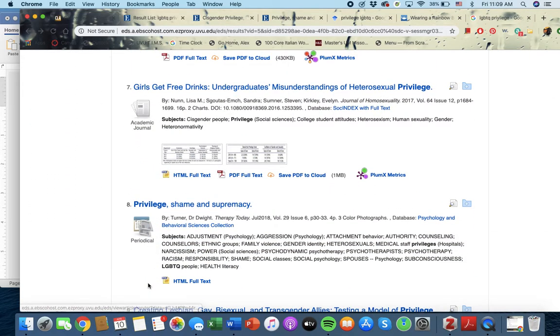Academic journals are very good sources to cite because it's usually research-based, and they have to go through an entire process to make sure the information and research are legitimate. Like 99.9 times out of 100. This one is a periodical, so that would be a news article, which will cite a little differently.